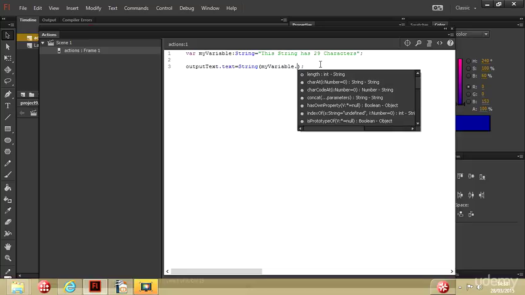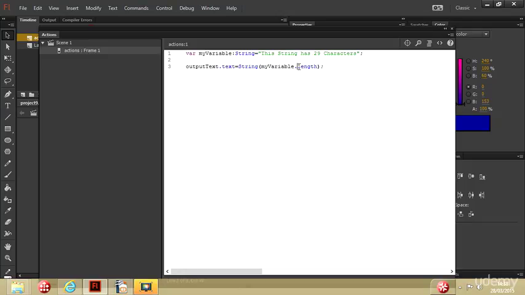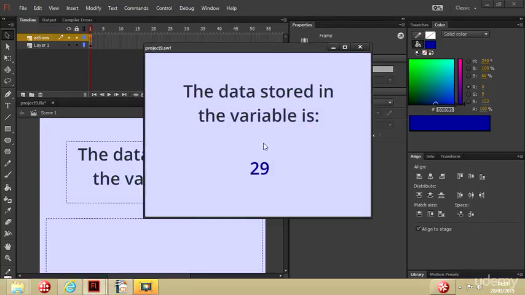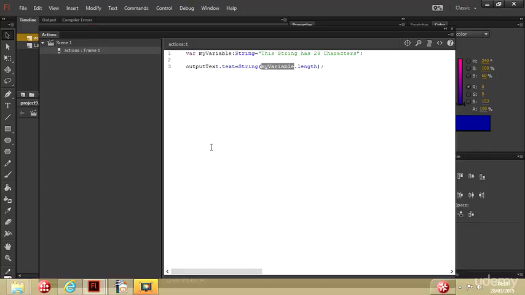We can find out if that statement is correct using myVariable.length. To use functions and properties, you need to use the dot syntax. So this is finding the length of this particular string. So I'll go Control, Test, and it is indeed 29 characters.